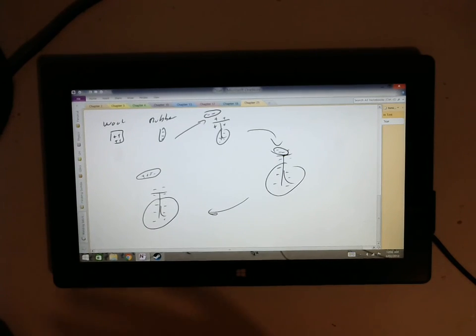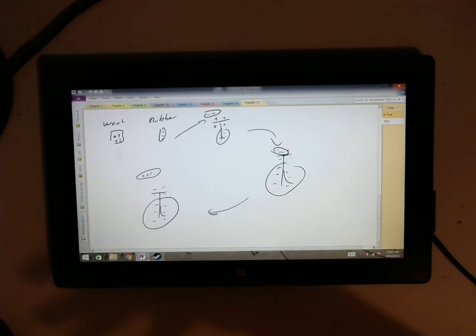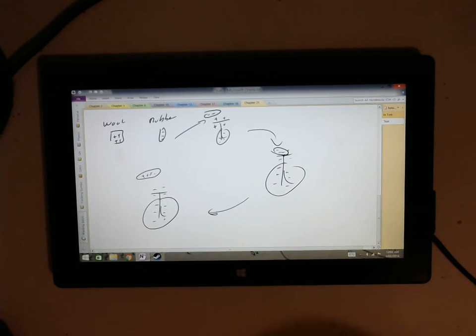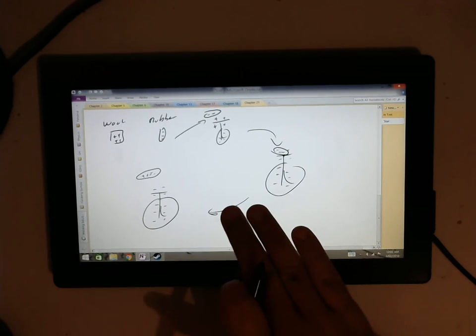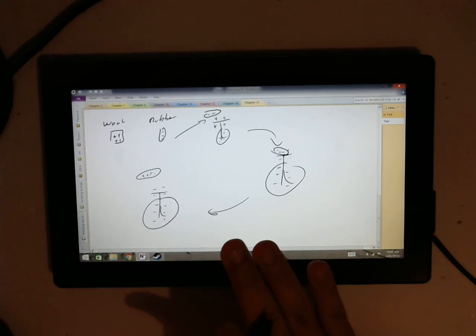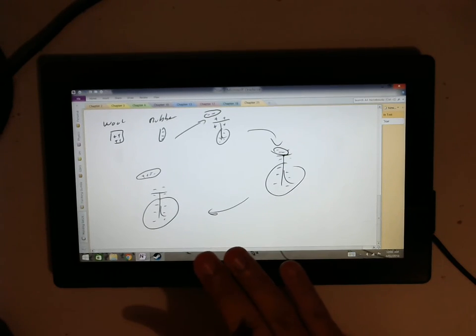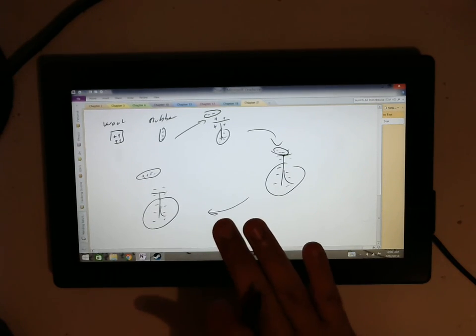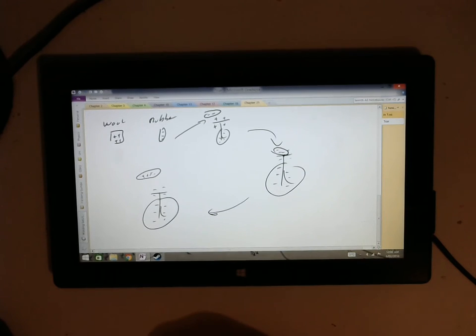Okay, so that's what we call induction, where we have something we charge, we bring in something that is neutral, we give it some charge, we take the thing away. If you want to see this in action, please ask me. I have one in the prep room. We can actually see this happen. It's pretty easy to do. I showed most of the class at one point in time. However, I'm welcome to show it again.